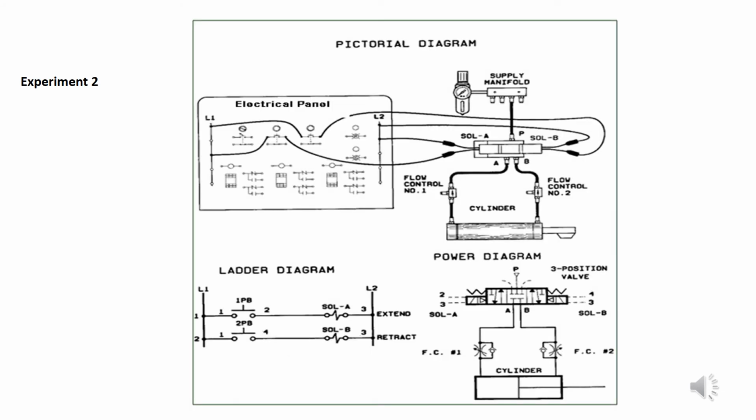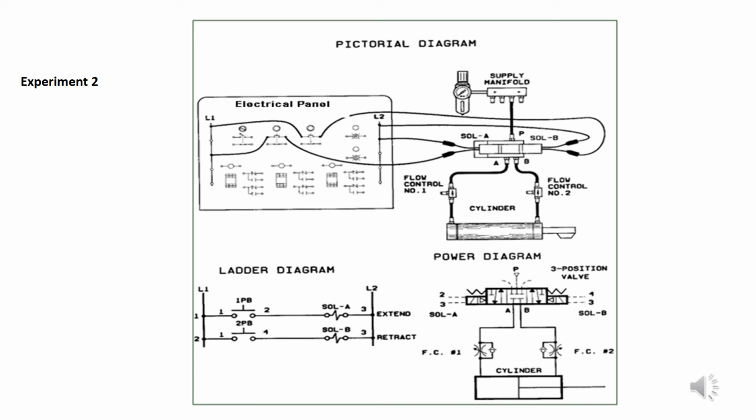This circuit appears on page 162. What we have are a pair of rungs in the ladder diagram with 2 push buttons that will energize a pair of solenoids individually. If you look at the fluid power schematic symbol for the DCV, this is a 3-position block center DCV that is pilot operated and solenoid controlled.